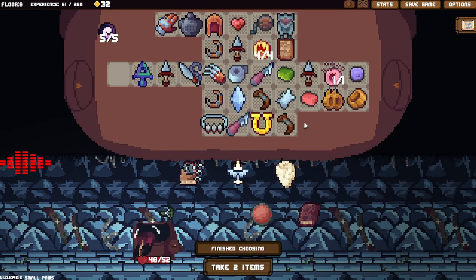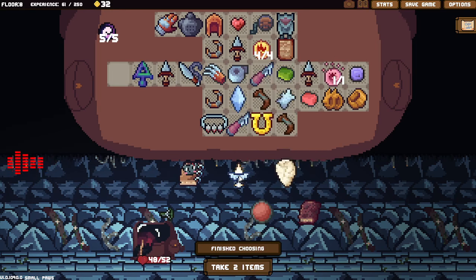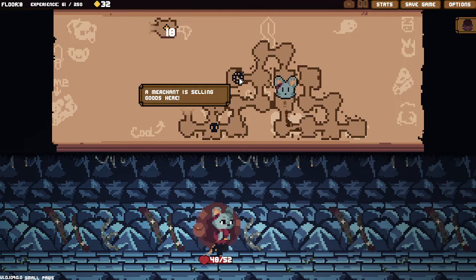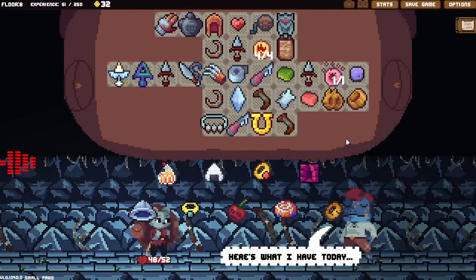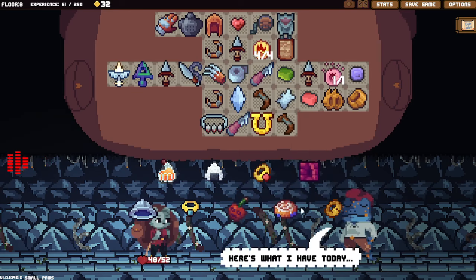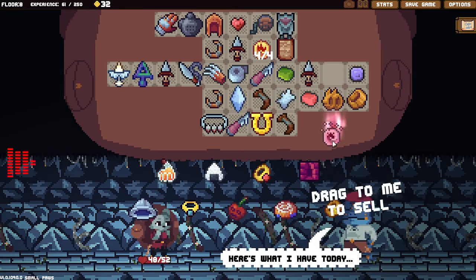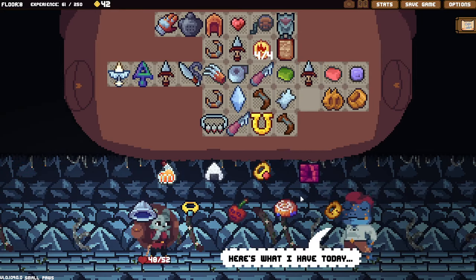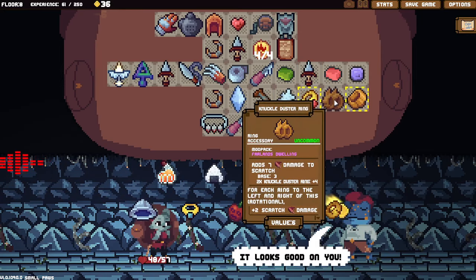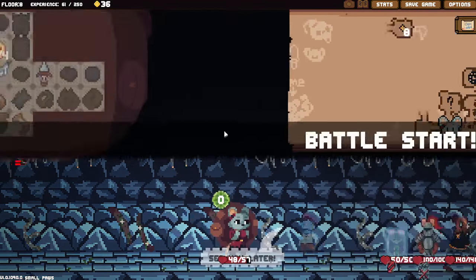All right, charging mana stone. Sure. One time each turn, cleanse adjacent curses. That's a little specific. A little specific. Ooh, Berserker Mania. If armor or shield is present. Damn it. Well, you know what we can do? Is if we want more scratch damage, we could do that. That's fine. That's chill. That's fly.